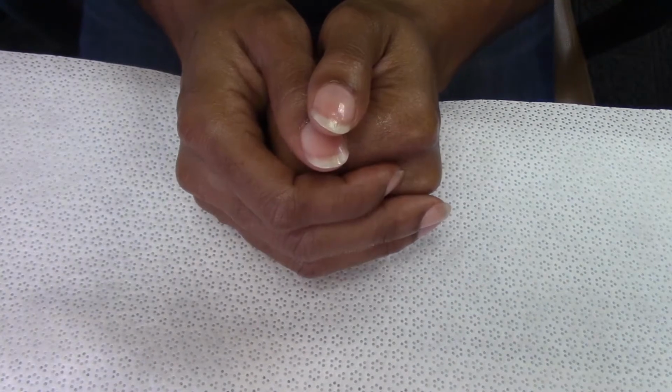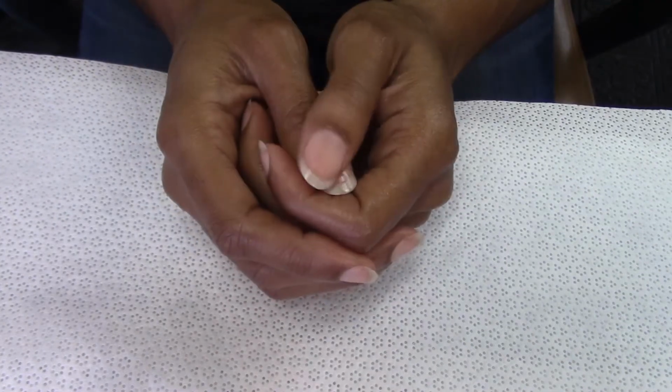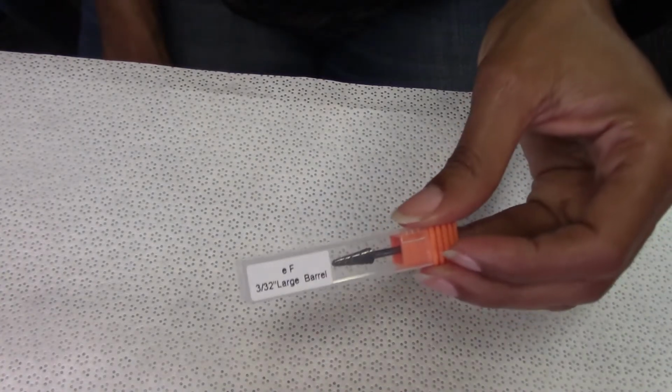I just came here today to offer a little haul that I purchased and basic things that you need to replace. Most of the time, these are the things you will be replacing if you have a nail business. I'm going to jump into it and show you the things that I repurchase most of the time. I'm going to start off with this drill bit.